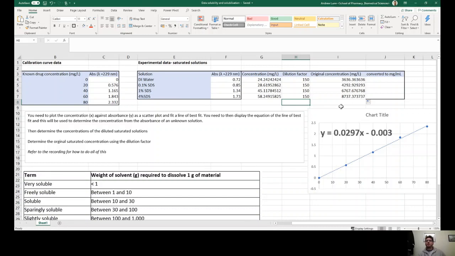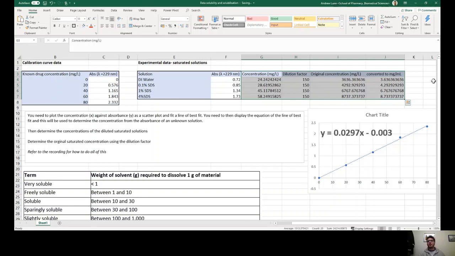So you may more commonly see things reported as milligrams per milliliter rather than milligrams per litre. And so if you wanted to do that as well, we could simply divide this answer by 1,000 to get this to milligrams in 1 milliliter. This is essentially number of milligrams in 1,000 milliliters because it's a litre. And so to work out how much was in 1 milliliter, we just divide it by 1,000. And you can see the answer there.